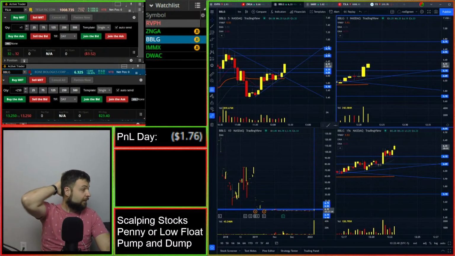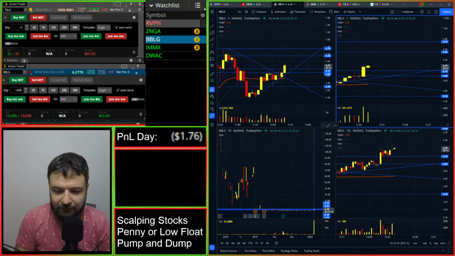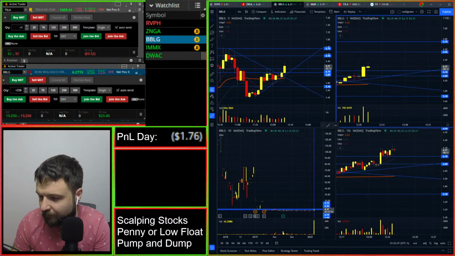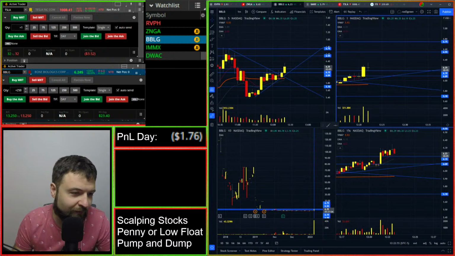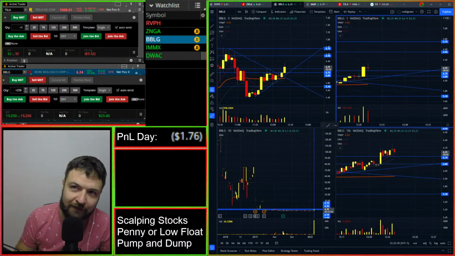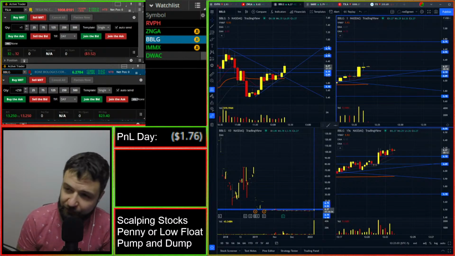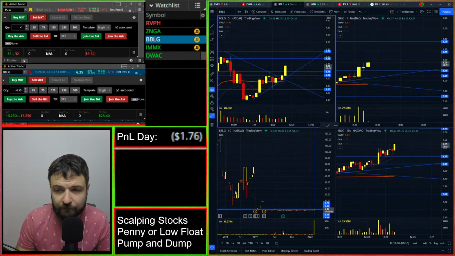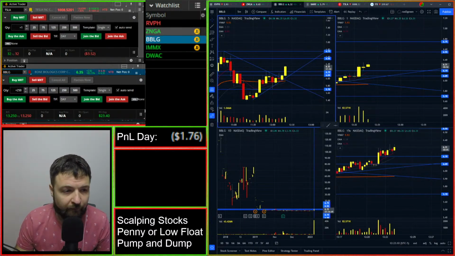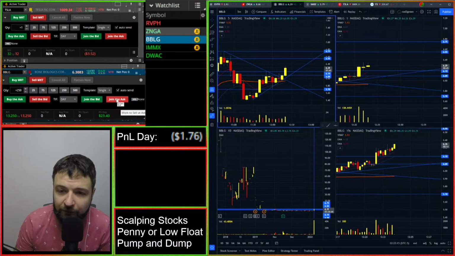I can't freaking get a read on this. Okay, let's see what's my computer. Am I looking for reasons now? CPU's at 10%, that's fine. Am I looking for reasons why I can't read level 2? I don't know, it's usually a bad sign. Maybe it's just me, right? It's not the computer. This is like a money-making setup right here, and I'm definitely missing them.